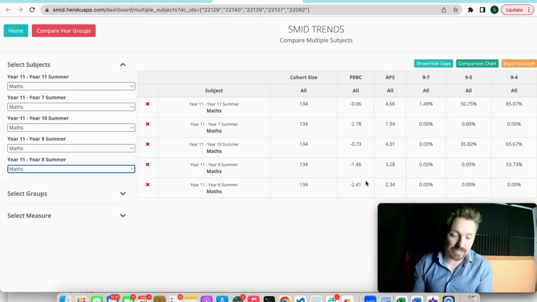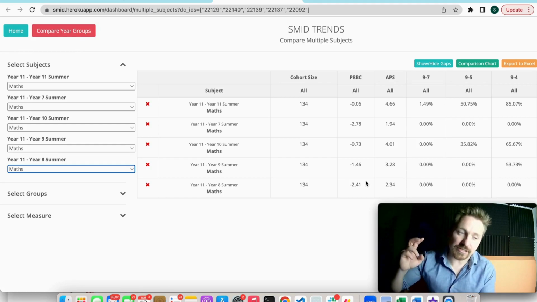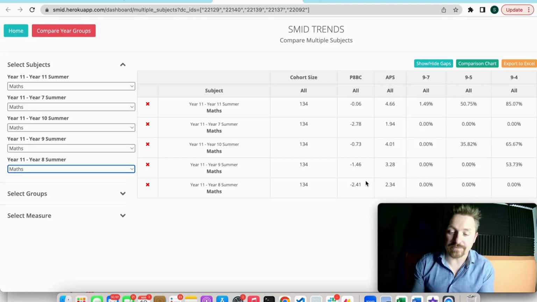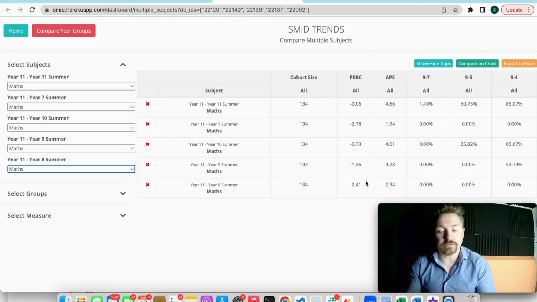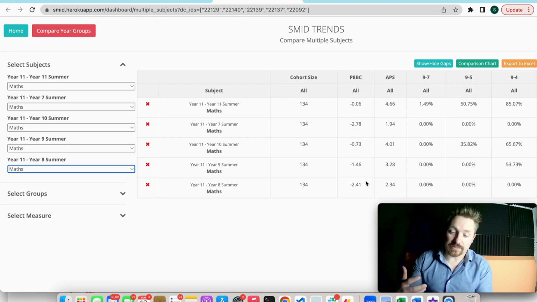Hopefully get on there, have a play around with it. It should mean that you can pull up pretty much any data that you want to look at, that you want to see the trend, see how it's changed, how progress is working. Are things that you're putting in place making a difference over time? Because you'll be able to see that, because you'll be able to plot it. You can say, oh, we've started doing this in maths, or this in English, this in science, and you'll be able to see, is that having an impact over time? And that's what this tool's really there for, to really be able to show that really quickly.